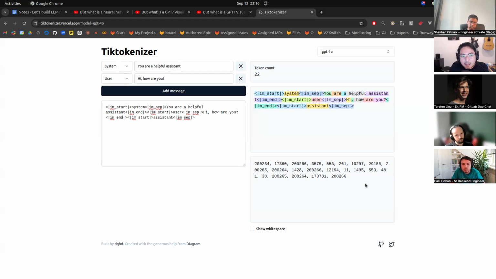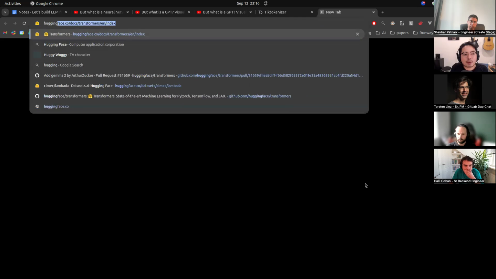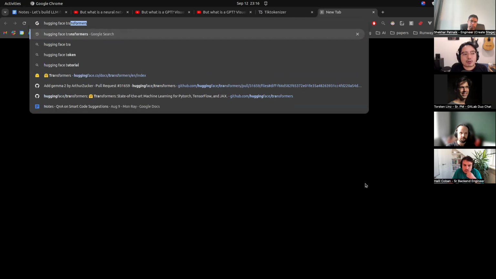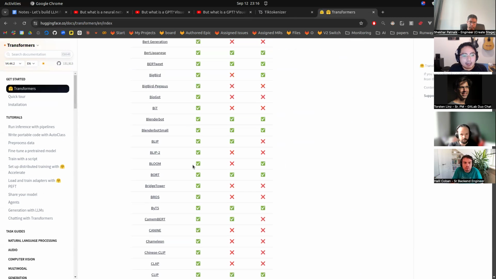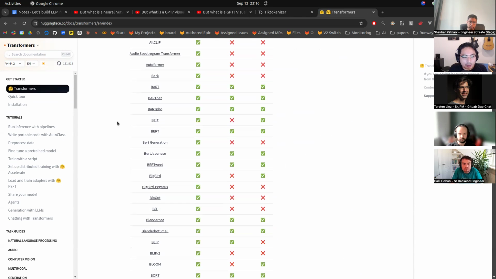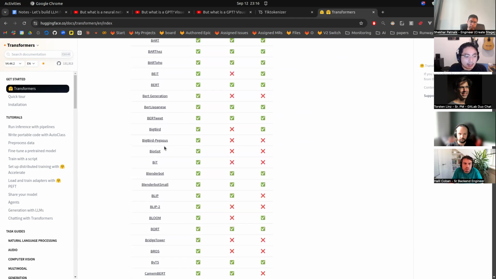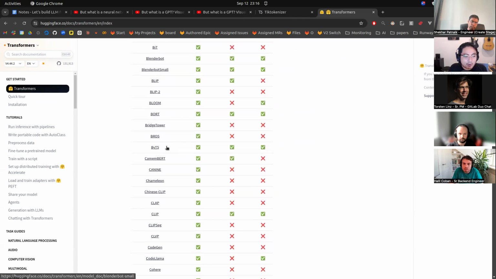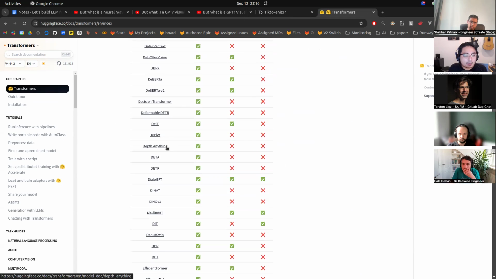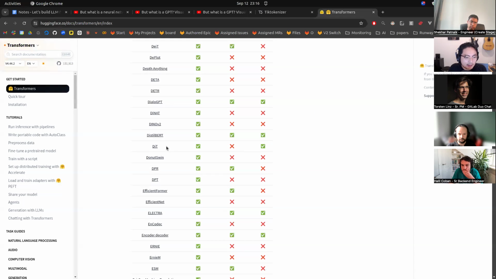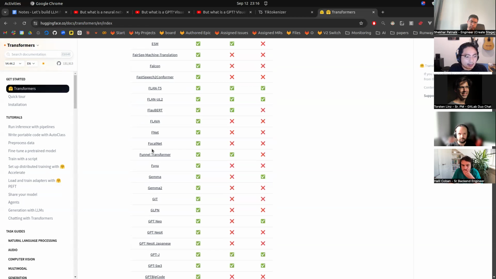If you're interested, I recommend going to the Hugging Face transformers repository. They have many models, all transformers, including many famous ones like GPT, CodeGemma, Llama 3, and Gemma 2.